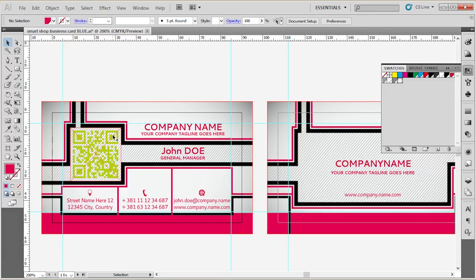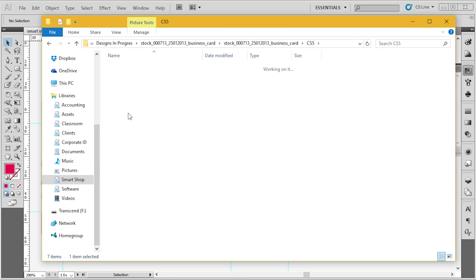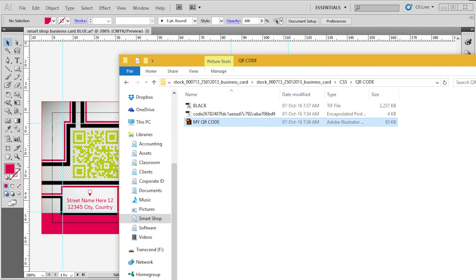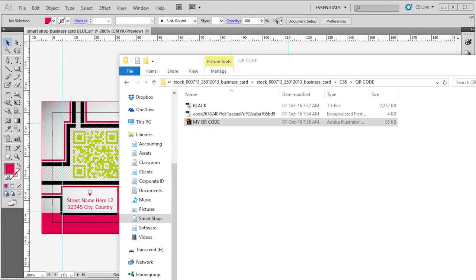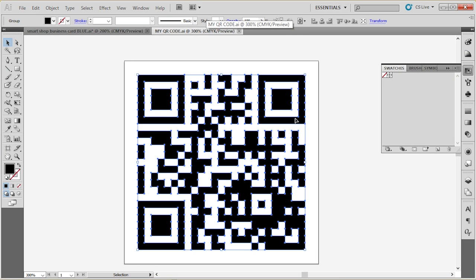Now if you want your QR code to follow this, you can of course, instead of using this TIFF file, use the QR code that we have created in the introduction. Let me just open it up for a second. Okay, I've opened up that QR code.